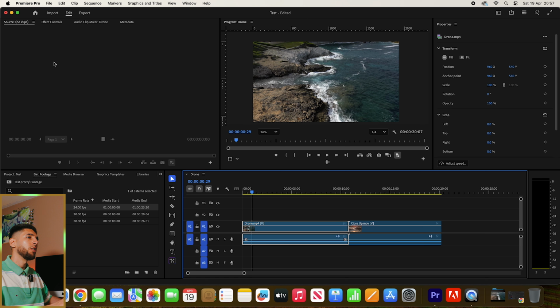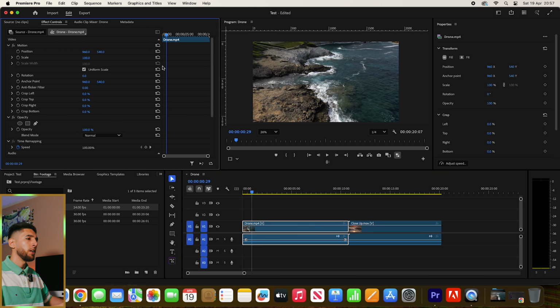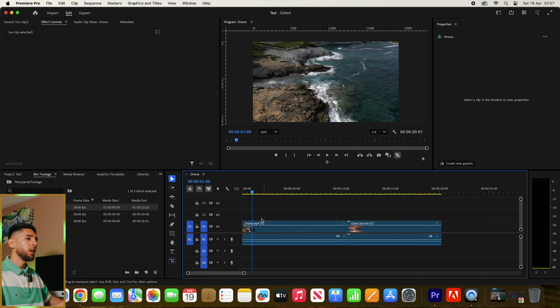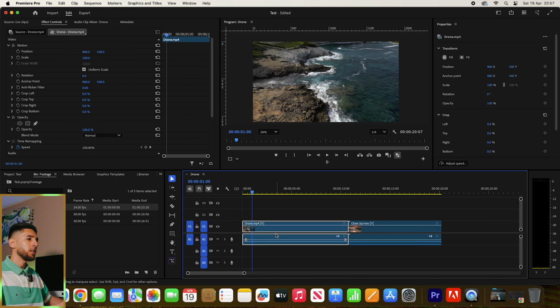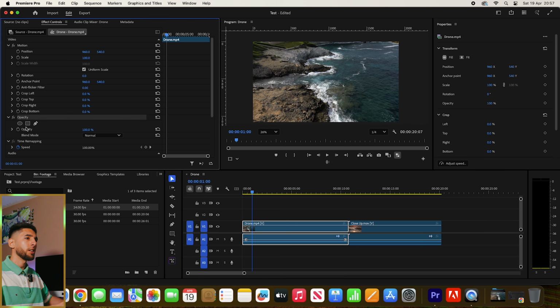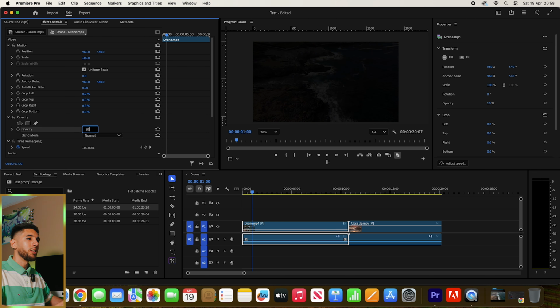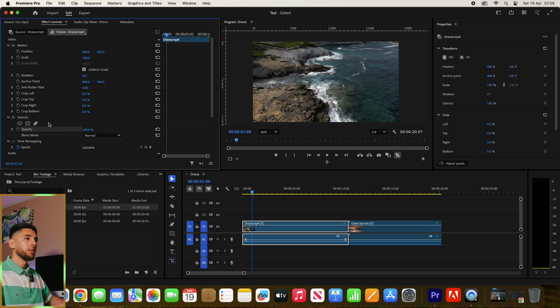So what I'm going to do is go over to Effect Controls, and I'm also at 1 second on my timeline, and then selecting the clip, I then under Effect Controls can select this stopwatch next to opacity, and opacity basically stands for how visible that item is on screen. If it's at 100%, it's 100% visible. If it's at 50%, it's 50% visible. If it's at 10%, it's not very visible, you know, and so on. So adjust that to your needs.